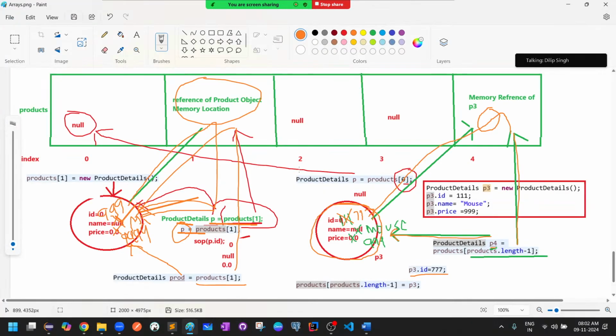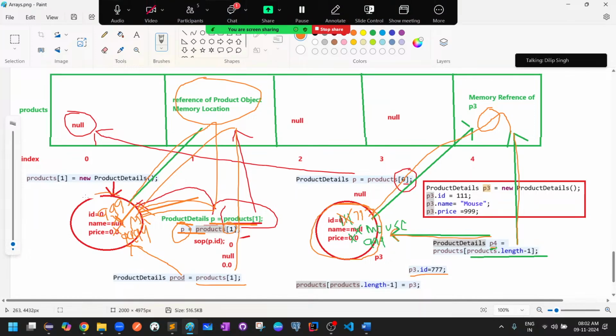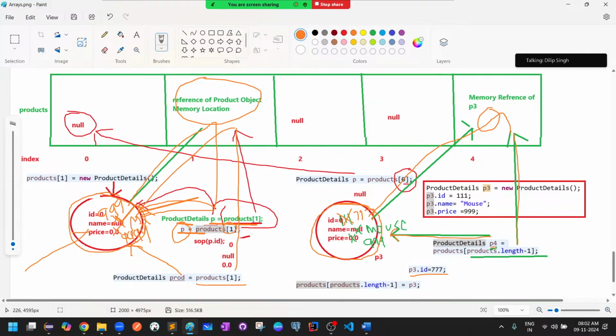So listen very carefully. It's very simple if you are thinking in a common sense point of view. I said one thumb rule in this case. Array indexes will not maintain a copy of an object. Array index maintains a reference of the object. So when you are saying index, it will always point to the real object. On that real object, if someone else is doing updations, that will always be dynamically reflected from the array point of view. Why? It's not maintaining the copy.